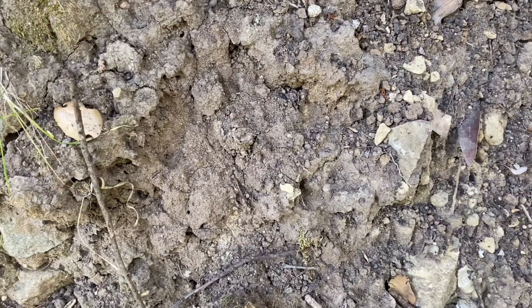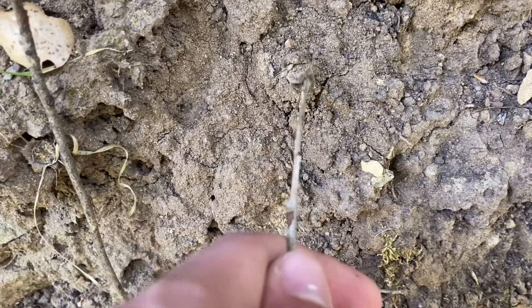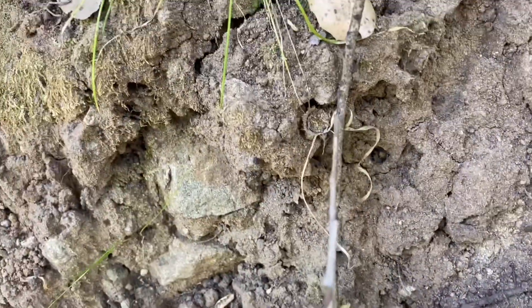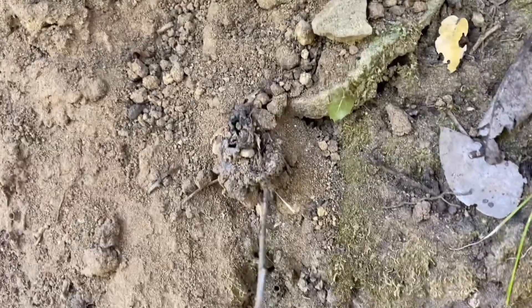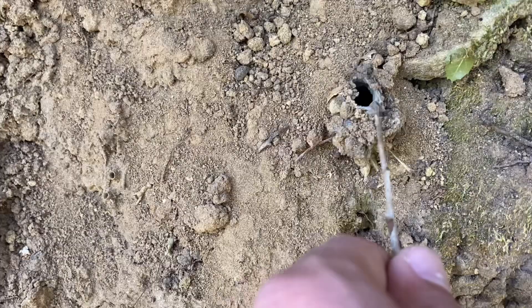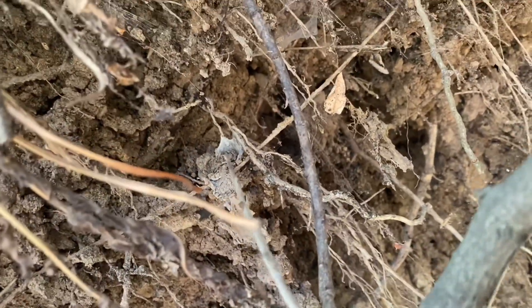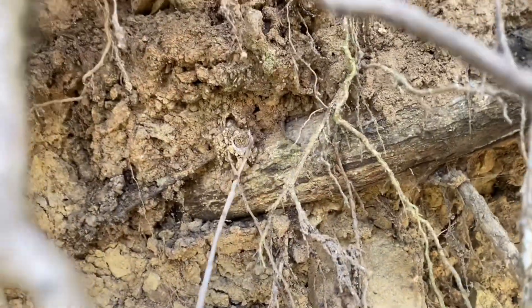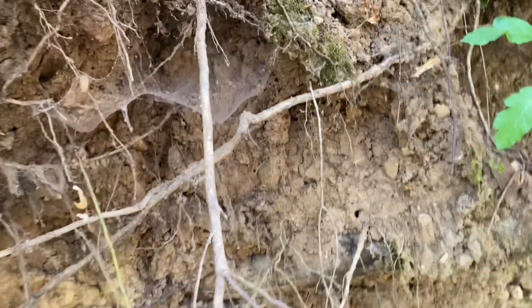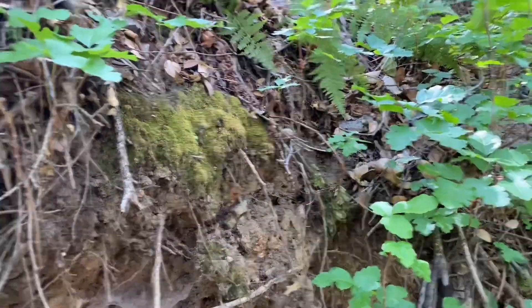Here we have a few Aptosticus stanfordianus. I think that's a burrow right there — yeah, that's a door. There's a little one right here, and there's one that — oh no, that's a turret spider. I think that's a turret spider burrow, and up here getting eroded is another one. There's one in here too; there's probably a few more that I'm missing, but that's just from a quick glance. There's a lot of poison oak here, which I don't want to get covered in, so I think I'll skip this bunch.